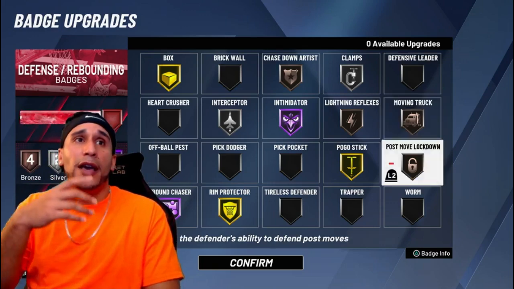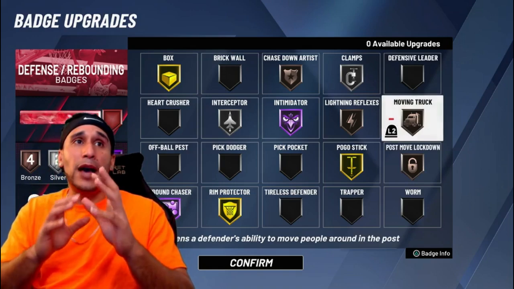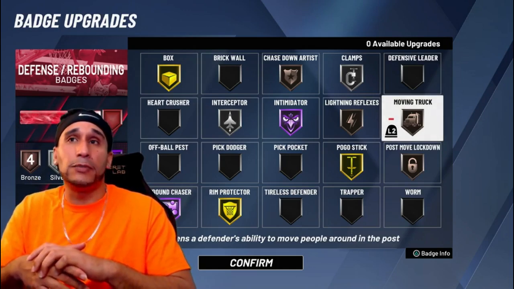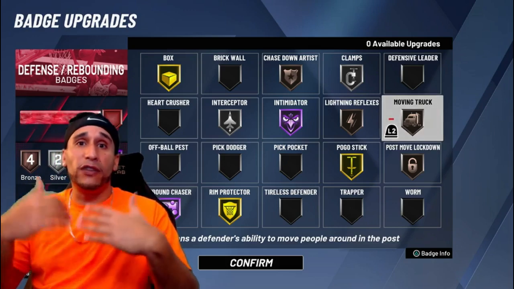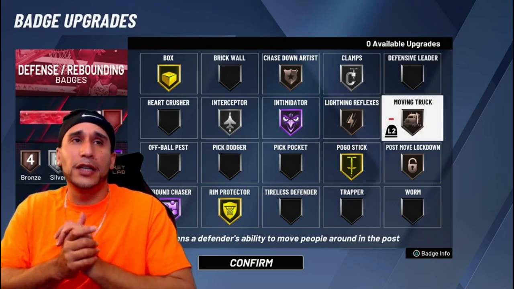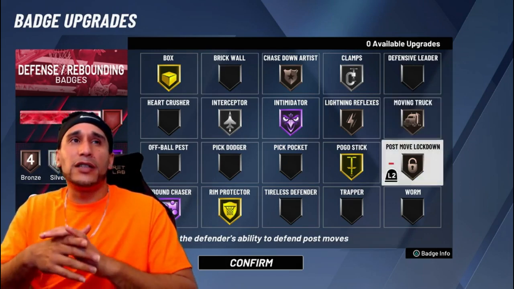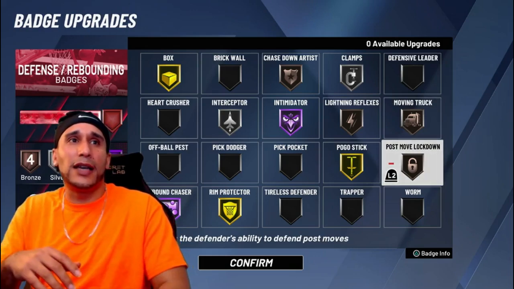I got Moving Truck and Post Move Lockdown. Now again, these badges are also my idea and my thought. We're gonna do a trial run to see if these badges help prevent those contact dunk animations, because I have gone up against some opponents with my two-way slasher, with my slashing playmaker, and I don't go into contact dunk animations. So we're gonna see what prevents that. We're gonna attempt to put Moving Truck and Post Move Lockdown on our player to see if we get any success in the paint with stopping these contact dunk animations.